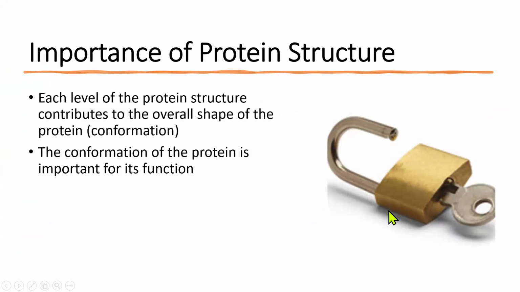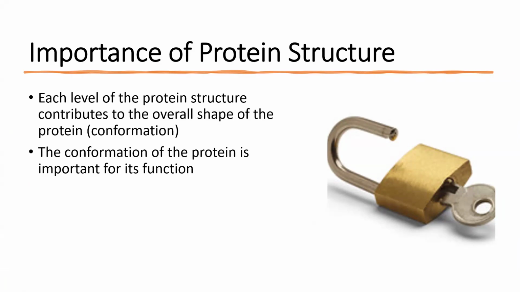Okay, the next thing to understand, why we spend so much time talking about the structure of the protein, is because the function of the protein is directly dependent on its shape and structure. It's often described as a key and lock relationship. If you change the shape of the key, you will no longer be able to open the lock, right? Similarly, if you change the shape of the protein, it will no longer be able to perform its function properly. The shape of the protein has a fancy name. We call it the conformation.